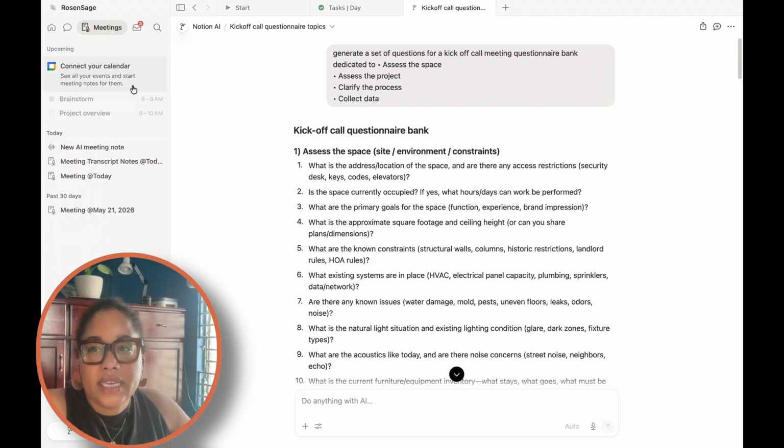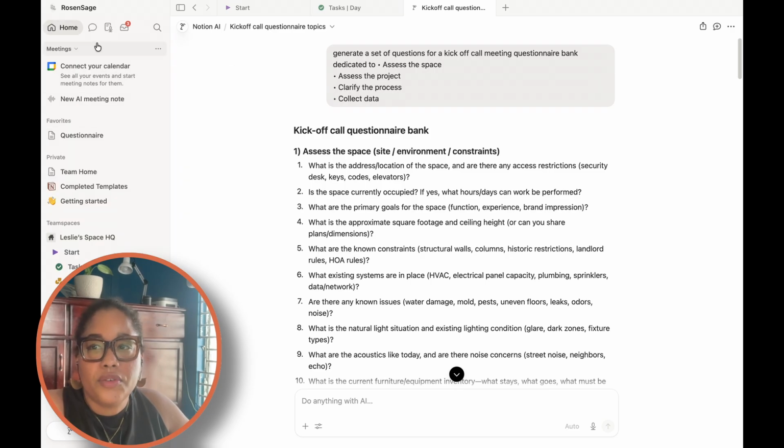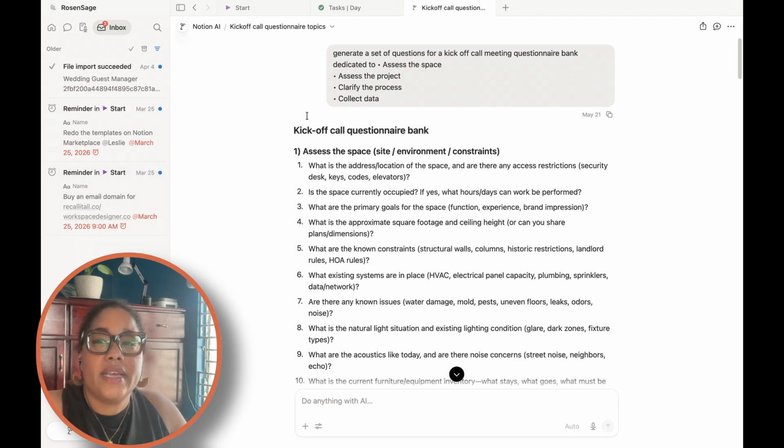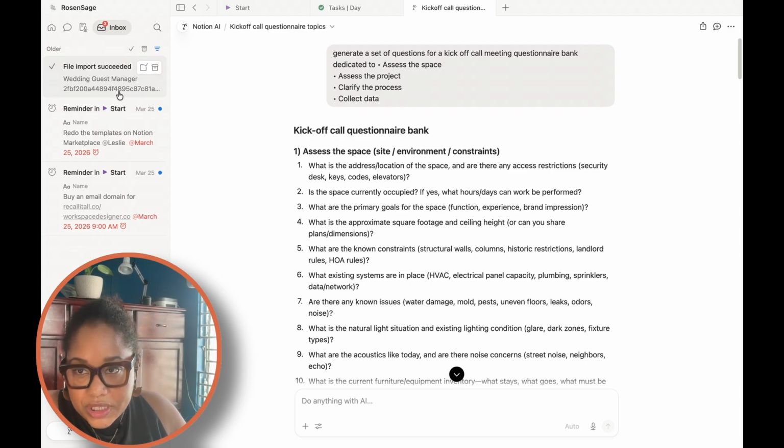The next thing is the meetings. So this is kind of broadening out that meetings view. You would see all of your schedule for today, based off of what's coming, and you would see the things that you've done in the past. So this would be your ongoing meetings database. And then your inbox is everything that you've put a notification out for yourself for, as well as notifications Notion is sending to you.